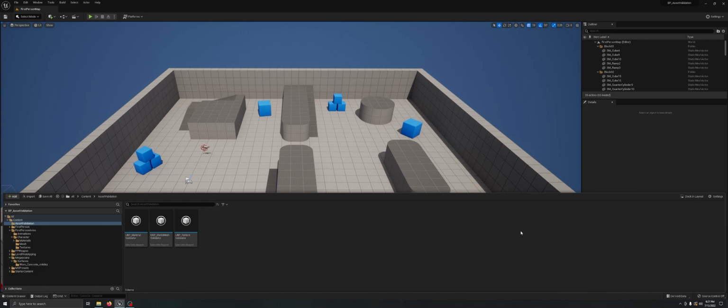So for this video, we're going to look at how to set up an asset validator for textures, and specifically how to set them up for checking the individual compression settings within the texture to make sure that it's matching whatever that texture is. So making sure that a normal map is set to normal map compression and not set to default or something like that, because that can cause a lot of bugs.